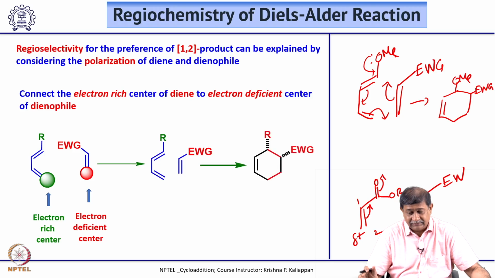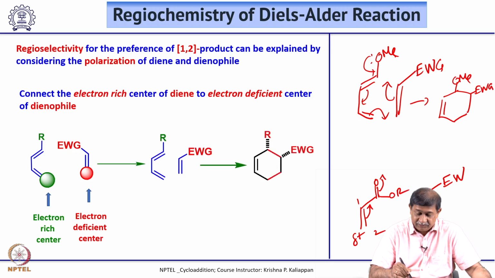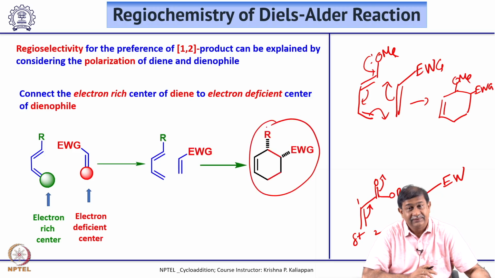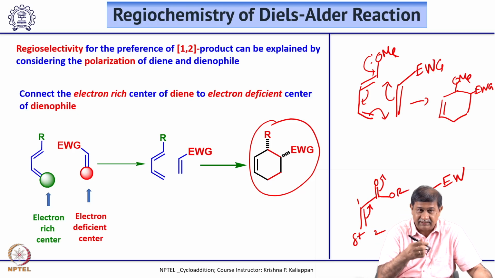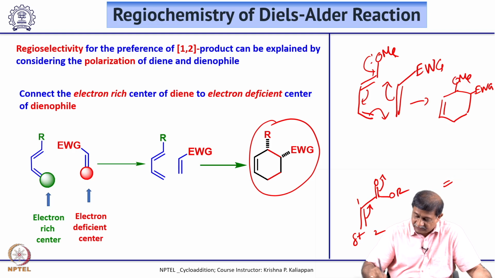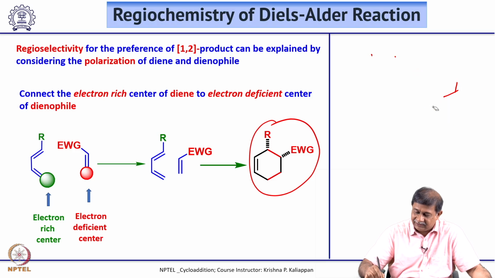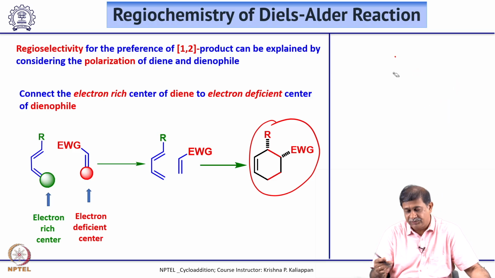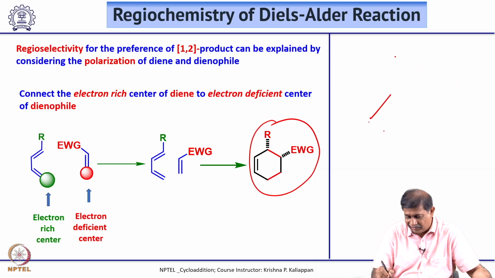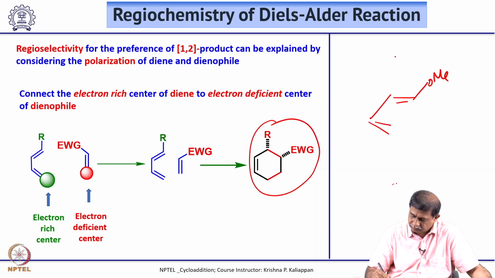Same way, now you can ask about the stereochemical outcome also. So, the regiochemical outcome is because of the electron density, and for the stereochemical outcome we already discussed the exo-endo concept, and you can bring in the exo-endo concept here. So, that will answer how you can draw it.